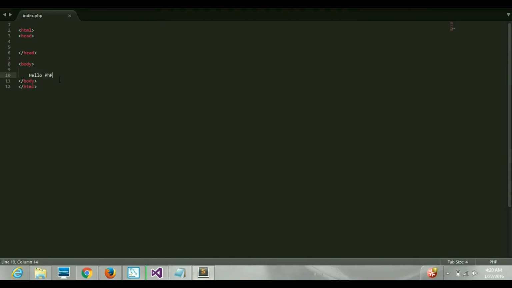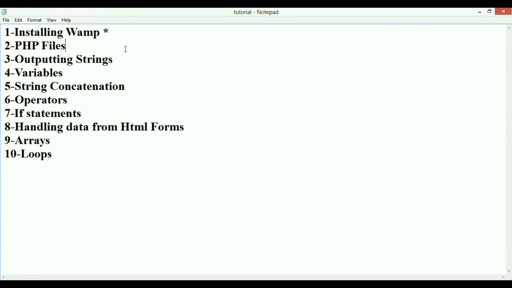Go to the file, and for PHP the syntax is something like this: an angle bracket, then a question mark, and then you type PHP. After that, you put a question mark and close that angle bracket. Inside these, whatever you write will be considered your PHP code. So we are done with our second step, making PHP files.